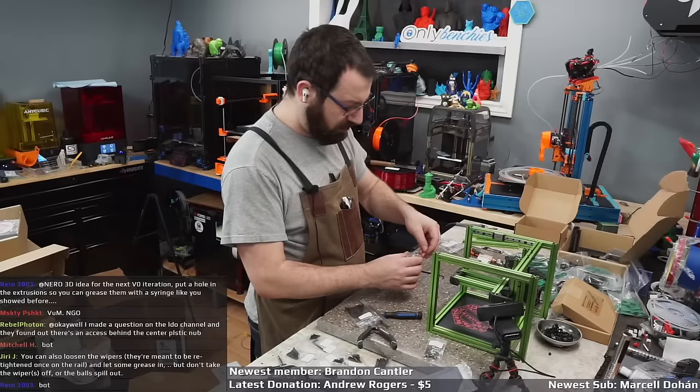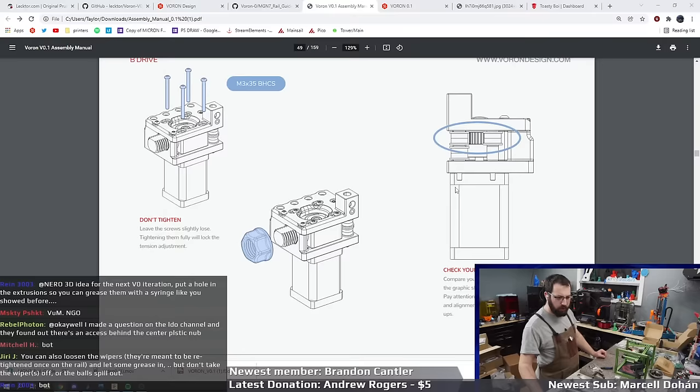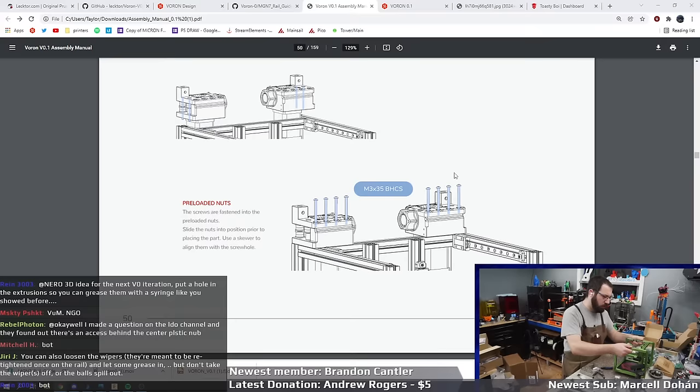Okay, so where are we at now? And now I gotta mount all these guys. So we put that together, check it to work. And then we put it together with a whole bunch of screws.